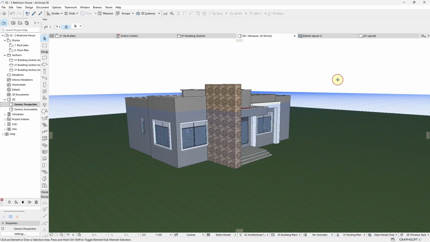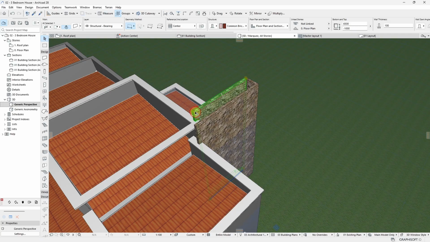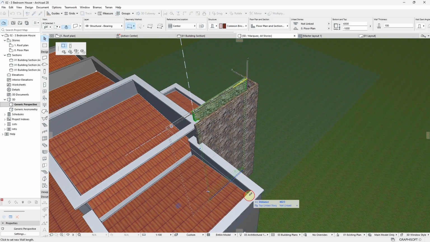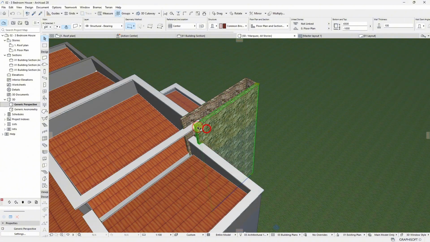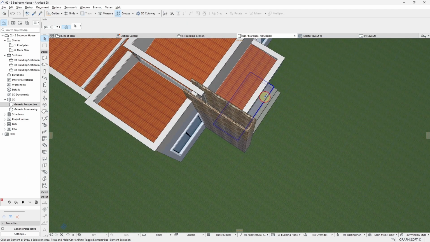So I just want to make this wall a little bit higher, and then I'm also going to push it back a bit. It will enter a little bit inside. And then I'm going to put a slab on top of it.